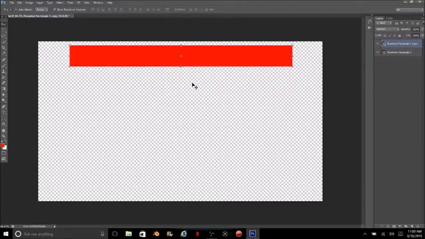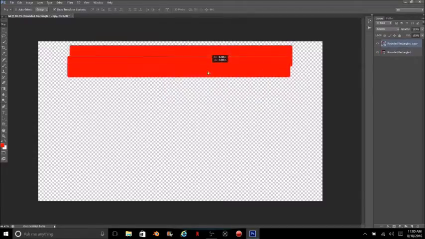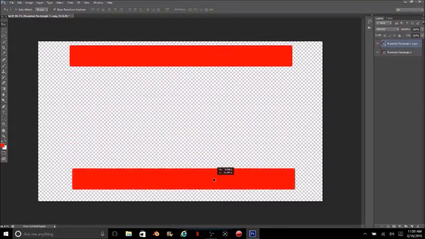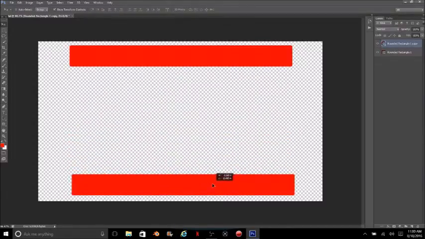Now it didn't look like it copied, but what you've got to do is click on it and drag it down. As you can see, it does indeed copy it. Now, like I said, if you want to make sure it's all centered, make sure you press Control A. There you go, like I said, it highlights the whole thing.